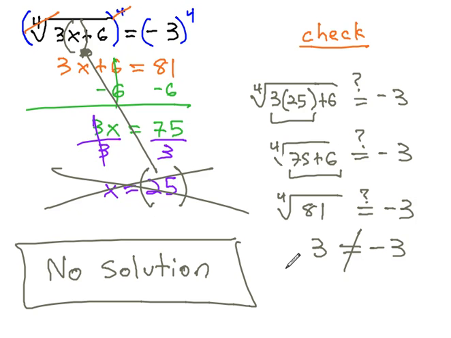Again, to solve an equation with a radical, we use an exponent. If the radical has an even index that we are getting rid of, we will make sure we check the answer in the original equation, in case it comes out, as this one did, to an extraneous solution.